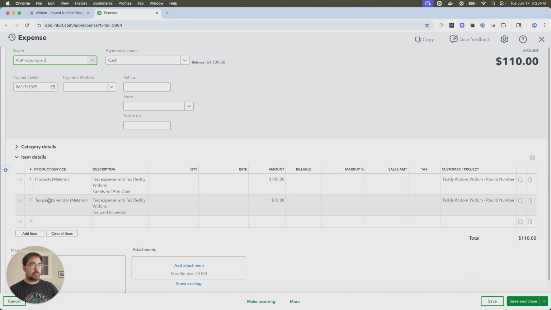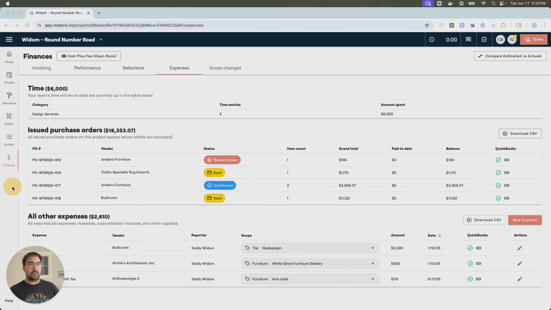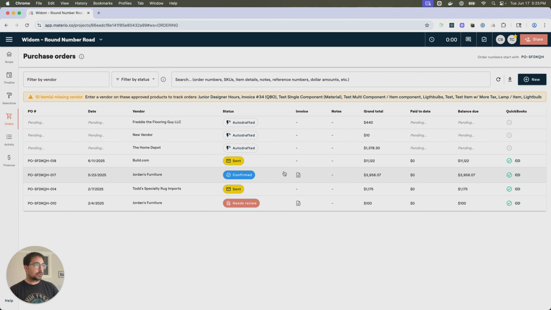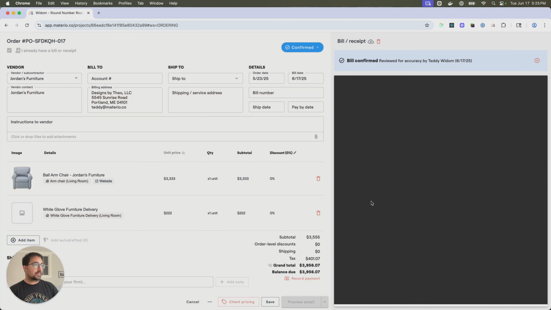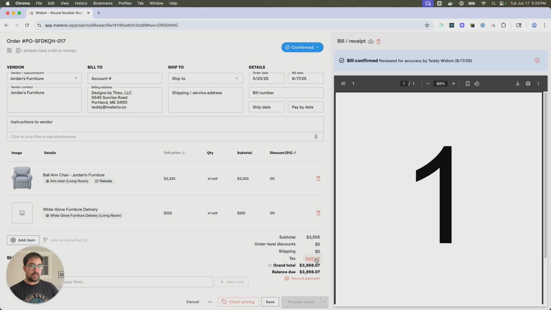And when that synced over to QuickBooks, that actually synced over with that specific mapping that we did in the previous step as sales tax paid to vendor on that expense.